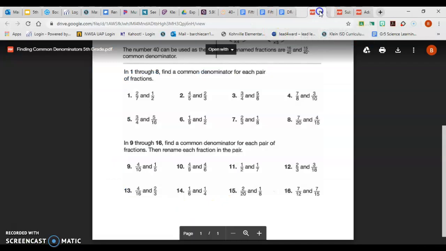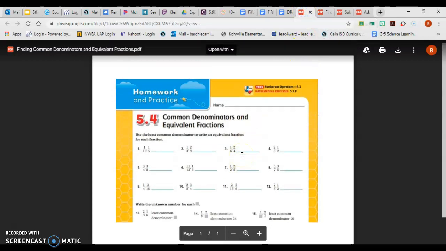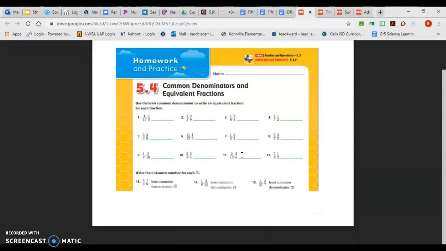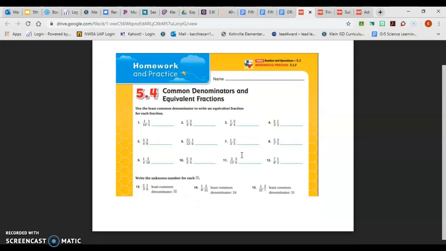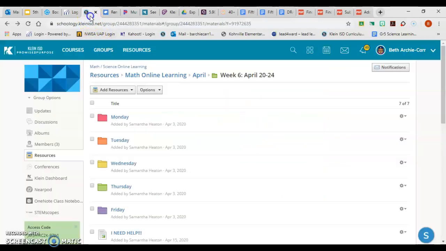The way that you're going to share your work for each of these is you're going to write these on paper. I wouldn't bother printing it out, though it's not a big deal if you do, but you need to do either one of these on paper. Then you're going to take a picture of it and post it in Schoology in your discussion question, or you can send it in Remind. Have your parents send it to your teacher through Remind. Either way, make sure you're sharing either one of those assignments.